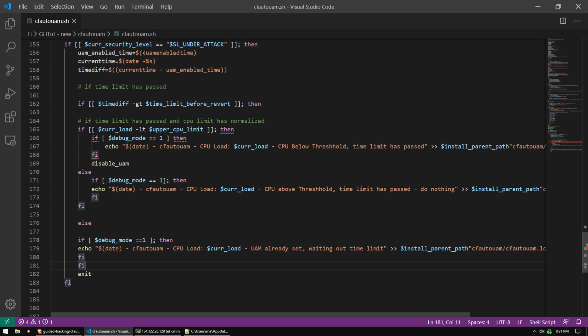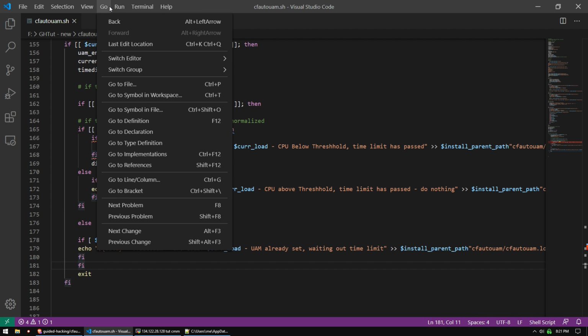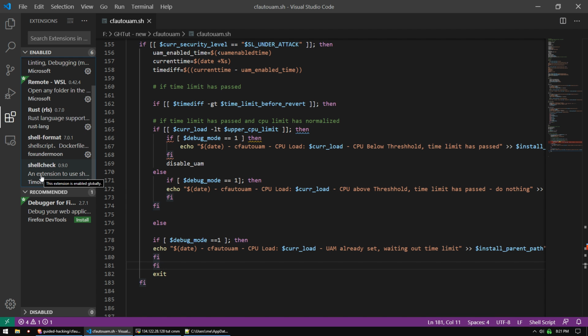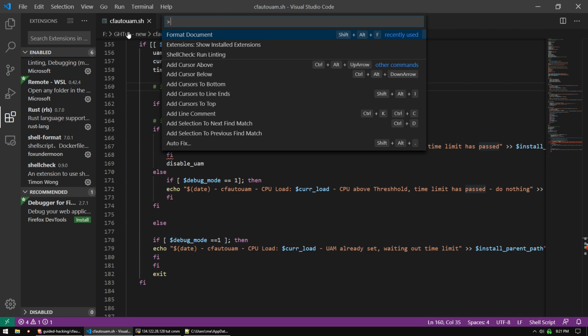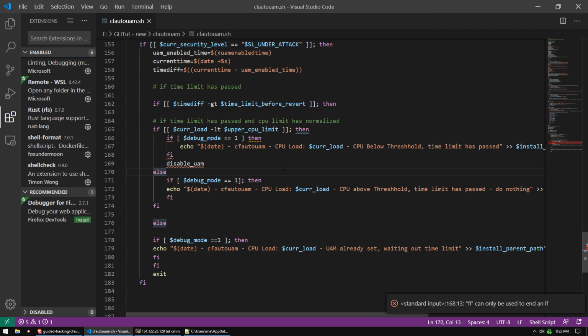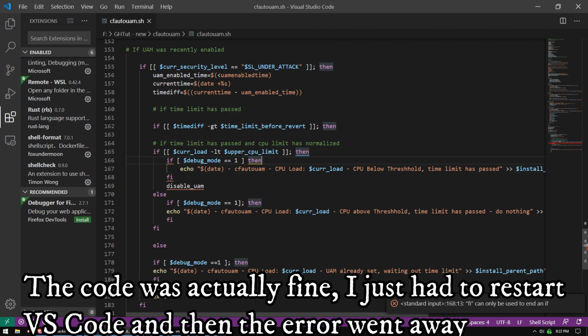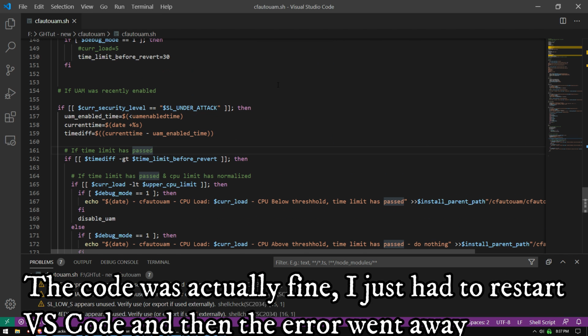And I'm just going to save my document here. There are 2 really good extensions, by the way, for shell scripting. Yeah, shell-format and shellcheck. These are freaking awesome. So we can go up here to our command palette and we can click format document, and that's going to format for us. It can't do it right now because fi can only be used to end an if. So we're missing an if or a fi here. Something's screwed up.